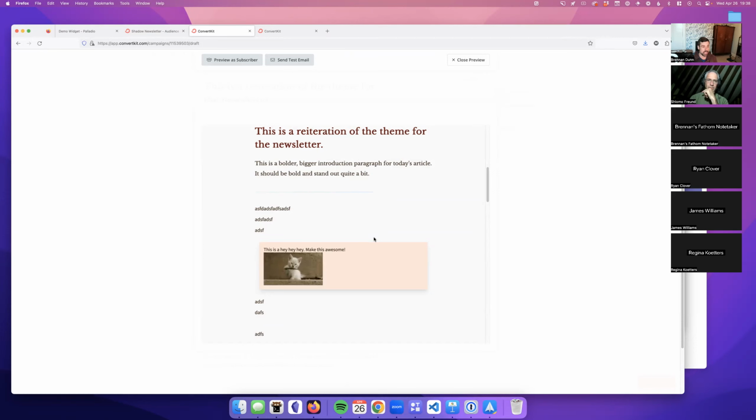I can keep reusing this again and again in all of my future emails without needing to add it to ConvertKit. All I need to do is use an email flow and choose what picture of a cat I want to use this time and what text I want to use this time. And that's it. Does that make some sense? Specifically, I think Daniel here, because I think you were running into that.